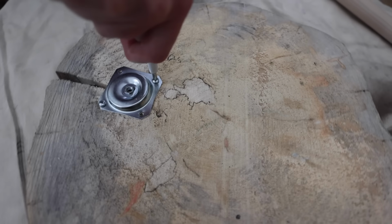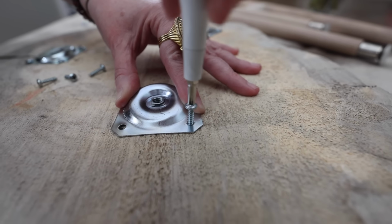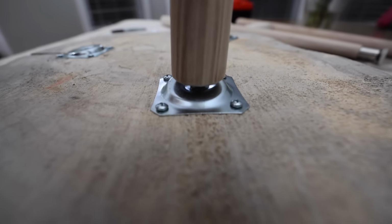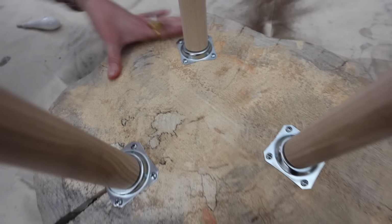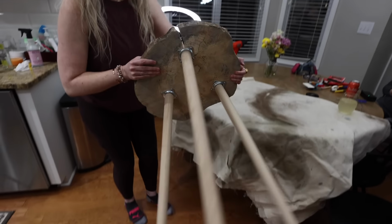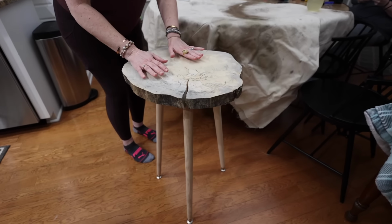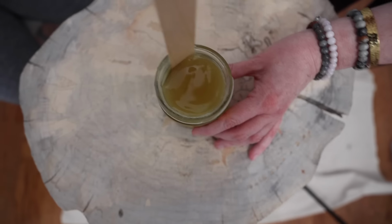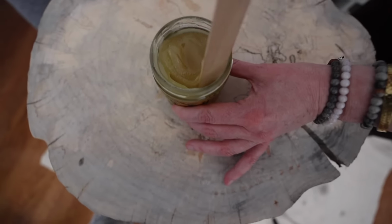All right, so the first legs were these spindles. They had to have a bit of hardware installed first, but because this wood was so soft, it was really easy to do by hand, no tools required. Screw these right into place, completely eyeballed and girl mathed, as it should be. We weren't exactly sure how these were going to turn out, if they would be steady Eddie and level, and there's always that moment when you're holding your breath to see, but we were really impressed. Oh my God, look at her. We were so impressed.